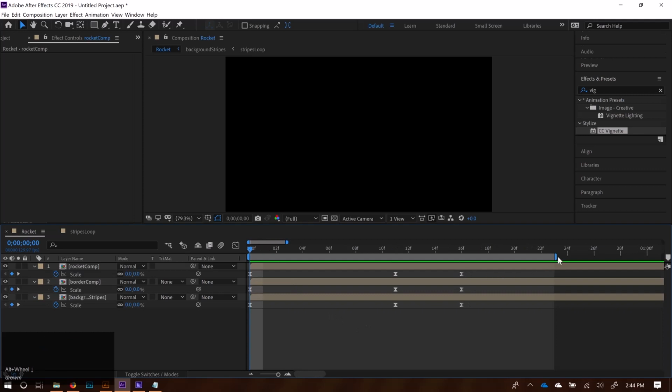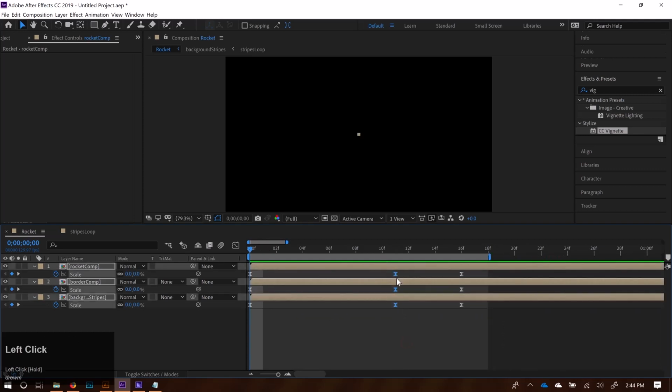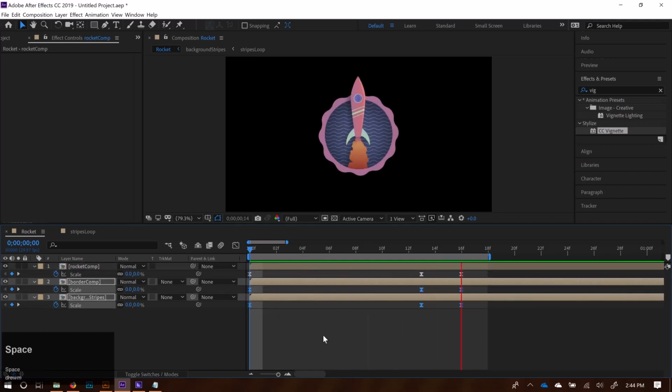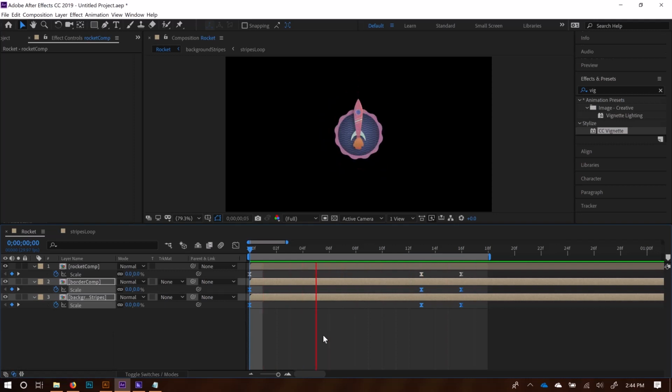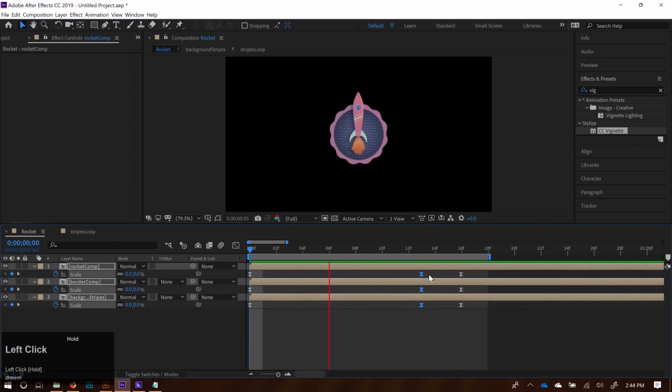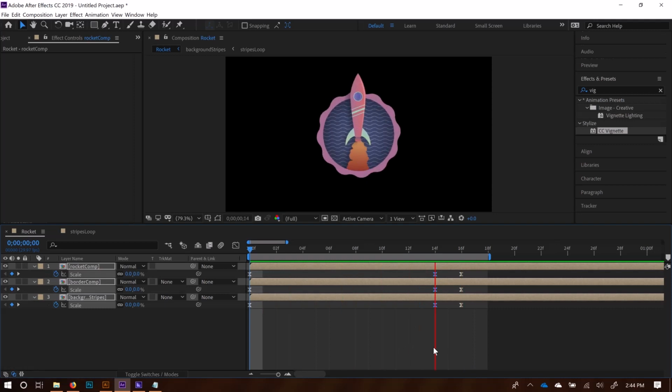I think I've zoomed in a little bit too far. There we go. All right, I'm going to just tweak the timing of this until it feels a little bit more punchy and poppy. So this scaling up thing is very nice. Now it feels a little bit more quick, and it feels like it's got some inertia. But we also want it to settle down into position.